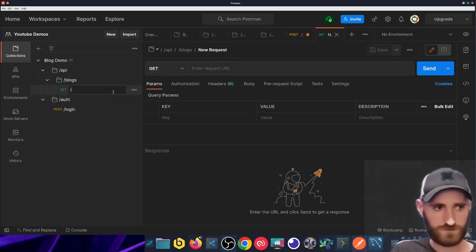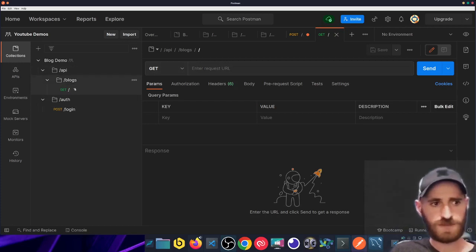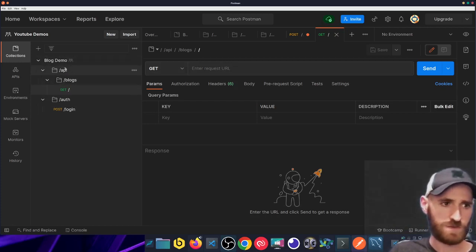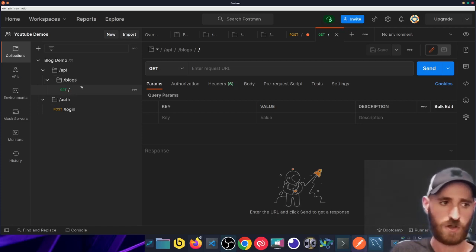Now, like I said, I typically tend to follow conventions of my route structure. If it's a GET request and it's under the /API/blogs and it has nothing in the path after that, mentally, I know that I'm trying to get all items of that resource.